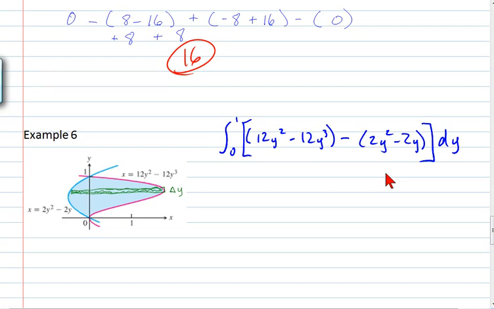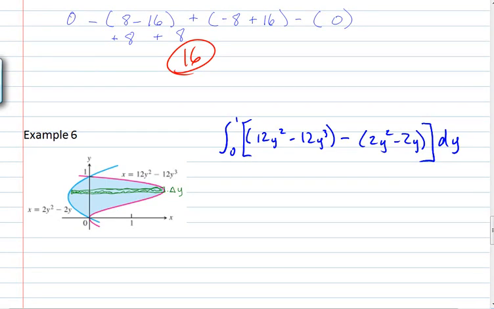The variable doesn't matter, and we let the graph of the function and what we were given dictate that we're using y's here. We could solve the same problem with dx's, but I'd have to break these down into 4 different functions, upper function, lower function, because I'd have to have y as a function of x if I wanted to use dx, and that's too much work. It's much easier to integrate this now. Setting up the integral is the hard part. Know that you can integrate with respect to y anytime you turn your representative rectangle sideways.